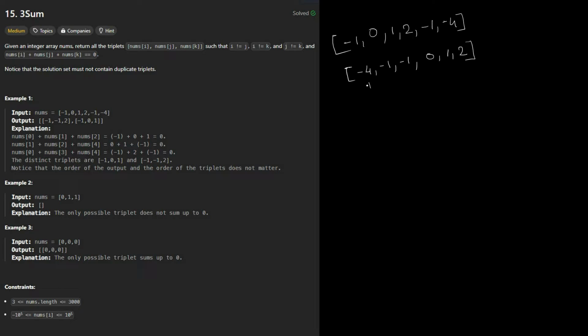We are going to have basically three kinds of pointers. We can have the ith pointer, and the jth pointer would be i plus 1. The i pointer is going to loop through all the elements till n-2. And the jth pointer would be i plus 1, going till the last element. And we can have the k pointer at that point.